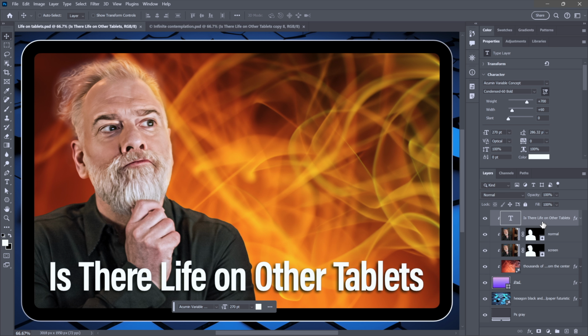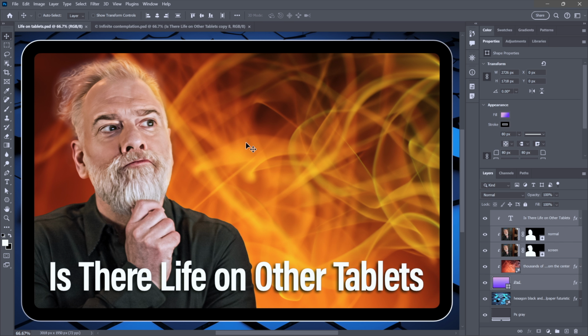And so what I'm going to do is click on the text, shift click on iPad so they're all together. And instead of putting them in a group, you have to switch tools. I can't have the move tool selected because if I right click, it just wants to take me to a different layer. You have to press the M key to switch to the rectangular marquee tool, which is the default tool in Photoshop. So it's an easy thing to do.